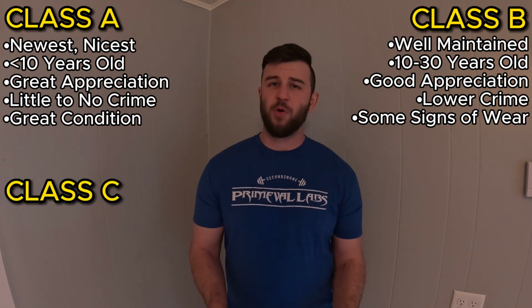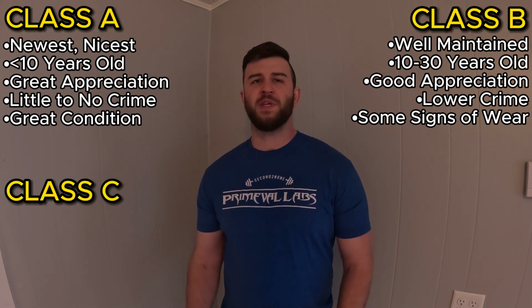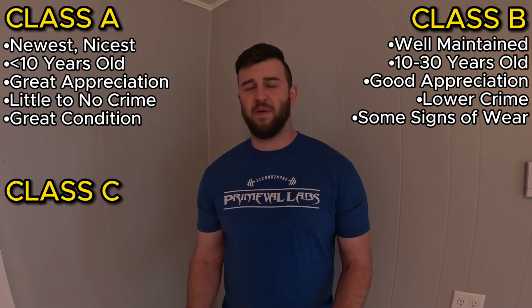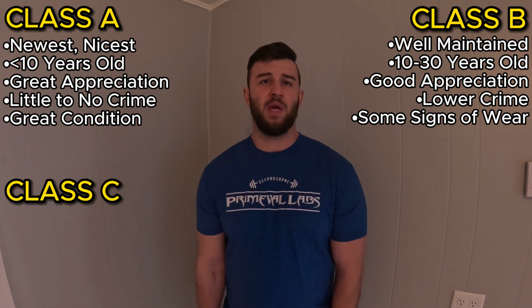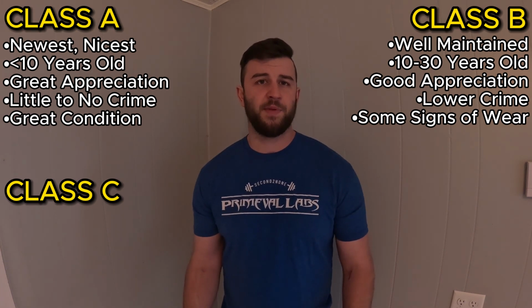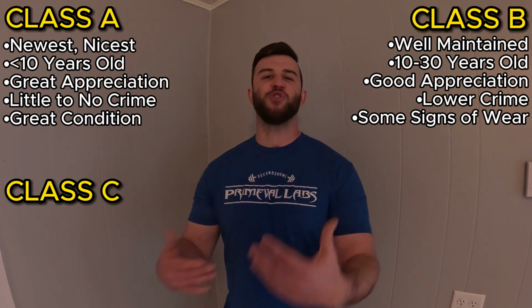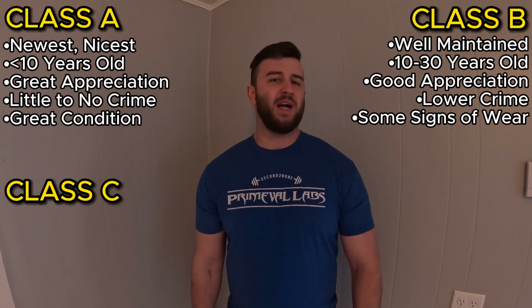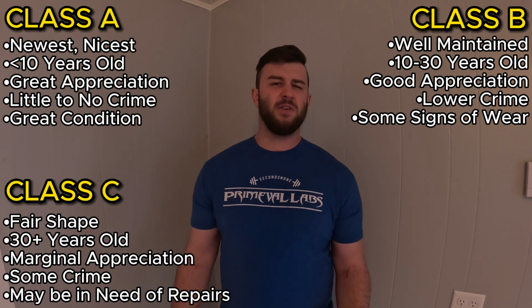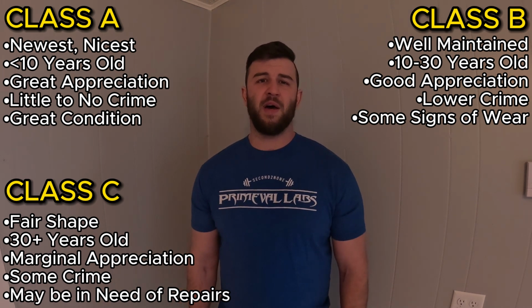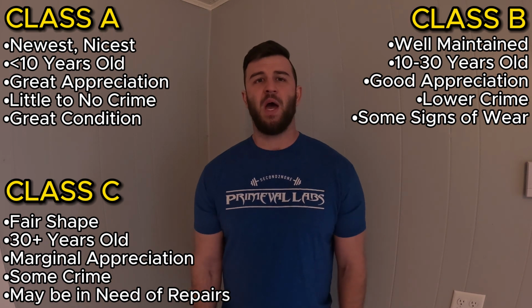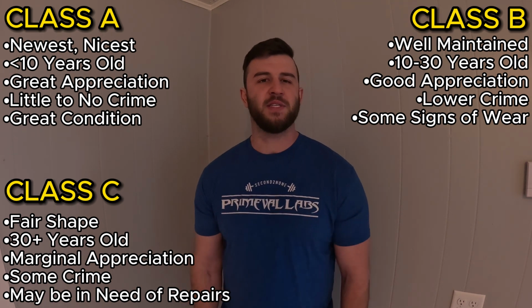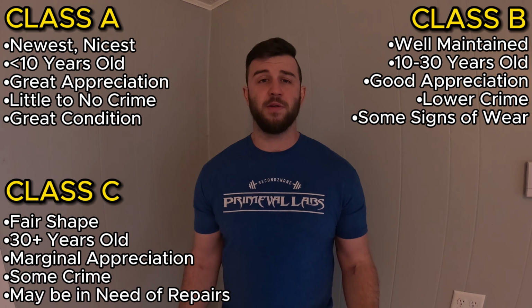Now, Class C properties are older homes. They're often resided by middle-income families or senior citizens that have lived in their house for many years. These homes are reasonably well kept and are usually located in more mature areas of town. Class C homes are typically 30 years old or older. They see marginal appreciation, sometimes lower appreciation. They may see some crime in the areas, and they might be in need of some repairs.